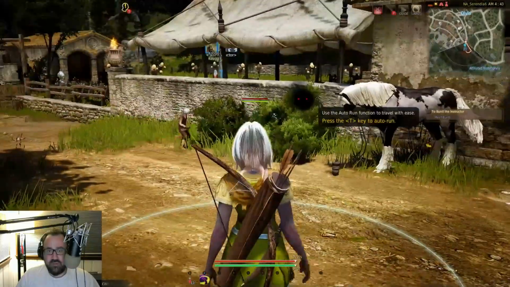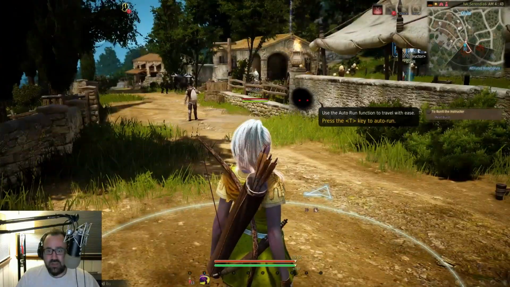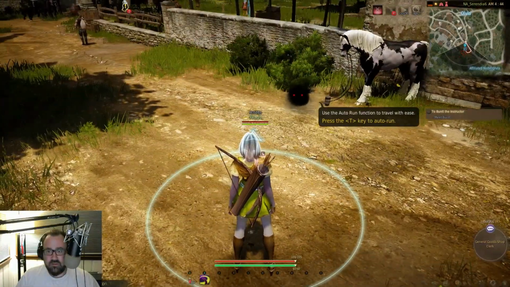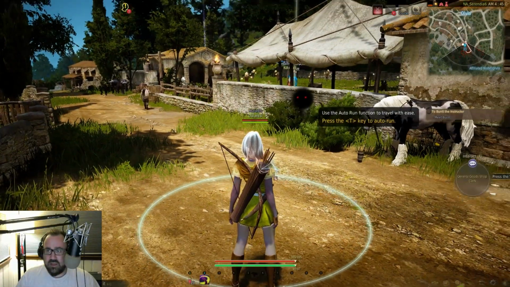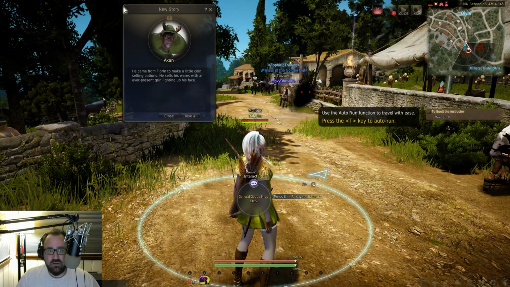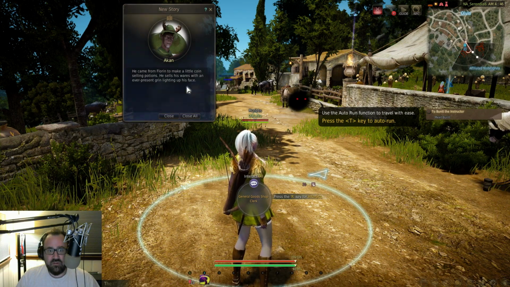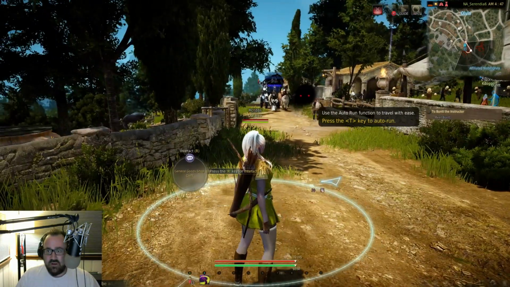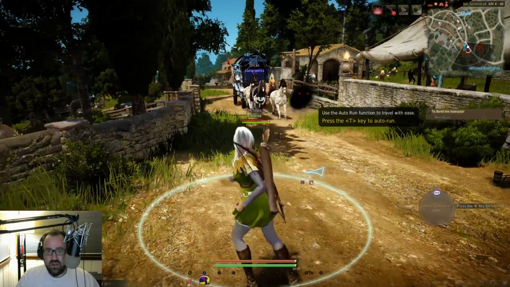Awesome. What am I supposed to be doing? What is my range? Oh, is that the range of a spell? I don't know what that is. I guess we can meet Bunt. Oh, wait. We have a knowledge thing up here. Akan. He claimed to Florin to make a little coin. Sure did. Okay.